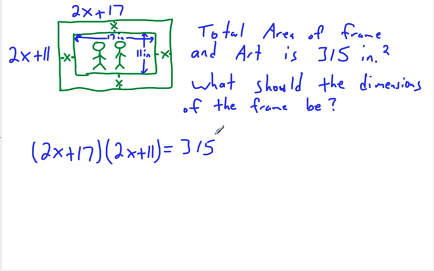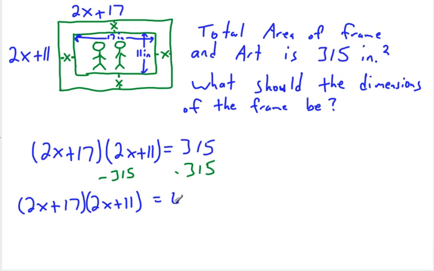and we want that to equal 315. Okay, well here we can't use the zero product property because there's no 0 here. So when we subtract 315 to get a 0 here, the problem is the left side doesn't have like terms yet, because since these are supposed to be multiplied together, we can't really subtract that 315 yet. So what we end up with is these two factors minus 315 equaling 0. So I can't use zero product property because minus 315 isn't a factor, it's subtraction.